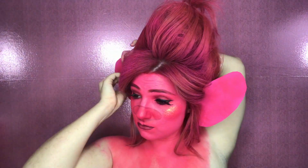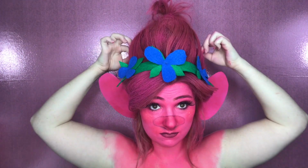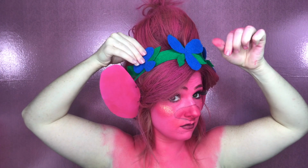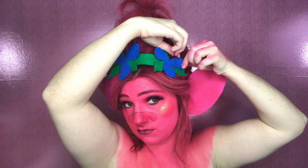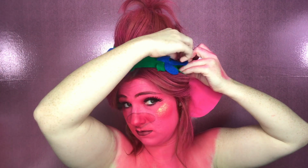Now, I made these ears out of foam, just cut them out and made sure that they matched the shade of what I was using for my face. And then this little headband right here, I also just freehandedly made with some felt that I purchased at Walmart. And I just bobby pinned this in place. You want it to look like it's going behind the hair, but also over top of the ears. So you just kind of stick it into the hair around that area so that it actually looks like she's got a headband. And yeah, this right here is the look.